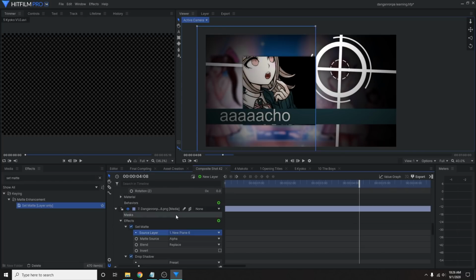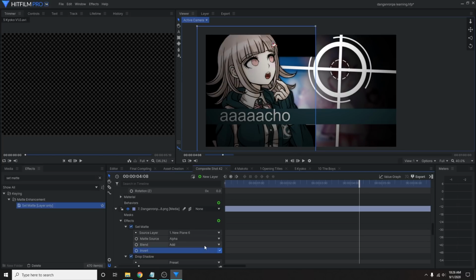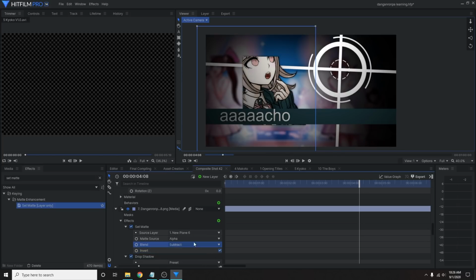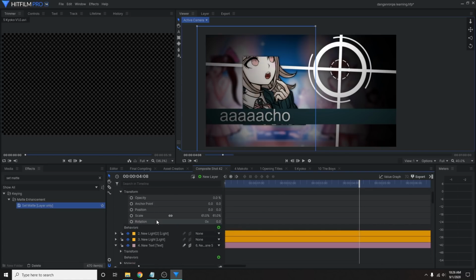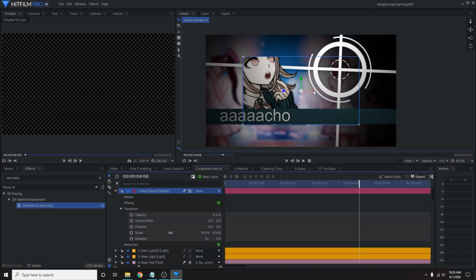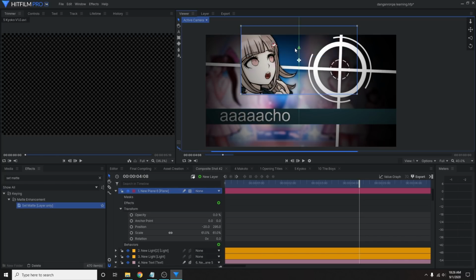Did that just do it? You might have to mess around with some of the other settings in here to get quite the right effect. To work with transparency, you might have to change the blend mode and invert it. So we've got our new plane here. She's only visible in that new plane. Her alpha matte is set to that plane.